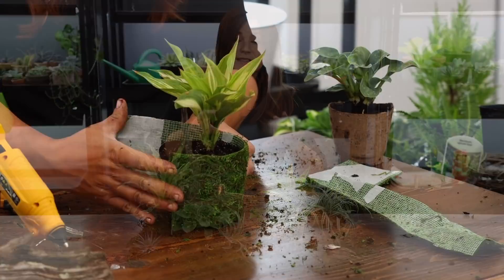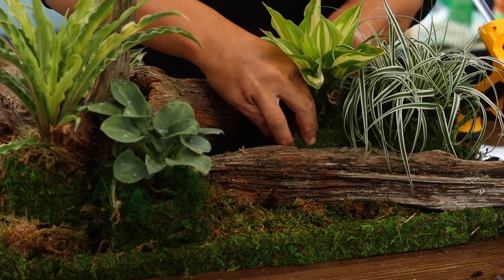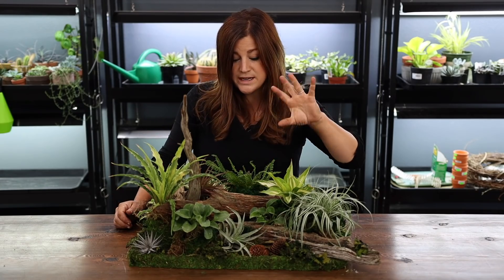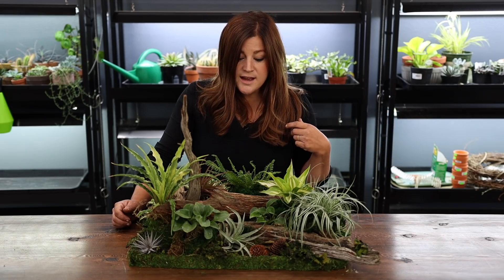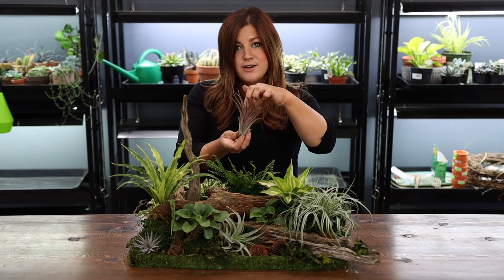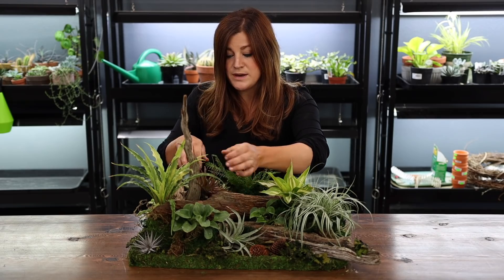Six of these plants are in their pots. I took that moss mat and just hot glued it to the outside and nested them down on this container, so it was very easy. I did utilize all three of the air plants. Those will need a little bit different care — we'll mist them or soak them, usually once or twice a week. They're easy: I can just take them right out, put them in the sink, and put them out to dry upside down so that the water doesn't settle in the crown and rot them out, then pop them right back down into the arrangement.